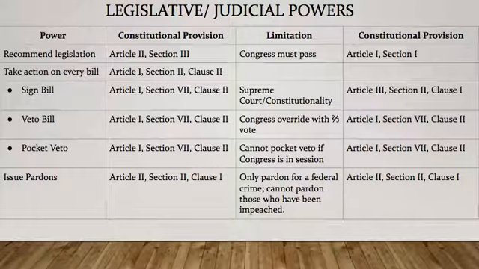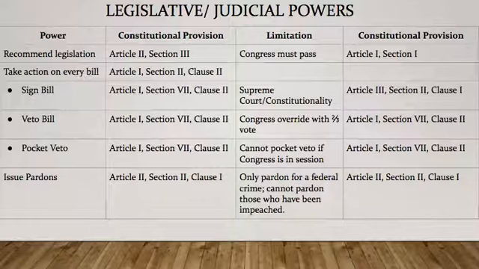The next step a president could take is something you're probably familiar with, which is simply saying no to a bill. The way we would say that in constitutional terms would be vetoing a bill. You can find that power in Article 1, Section 7, Clause 2. You'll note that the president's power to veto is in Article 1 as opposed to Article 2, which defines the executive powers, because this is the president using a check on Congress.